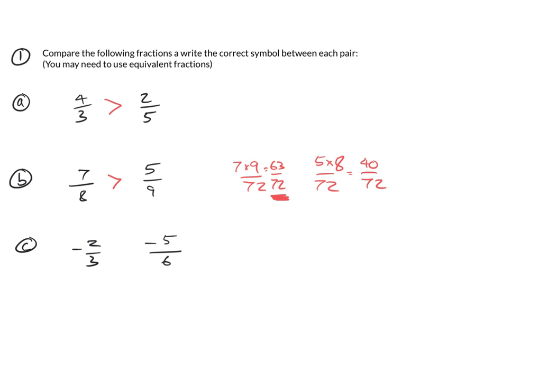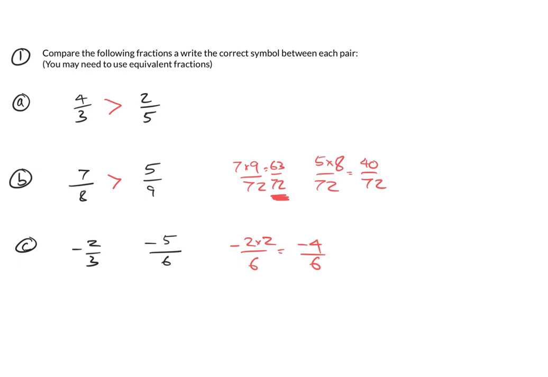With the final one here, we have two negative numbers, so I've got to be careful. The denominators are different, but I only need to convert the first one because 3 is a factor of 6. So minus 2/3 is actually going to go to something over 6. It's going to go minus 2, I'm going to multiply that by 2. So that's going to give me minus 4 over 6. So minus 2/3 is the same as minus 4 over 6.